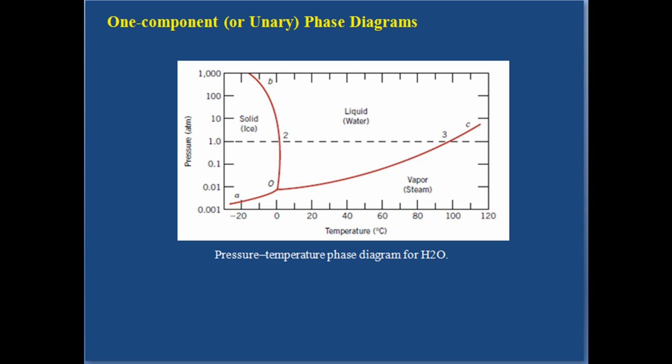Perhaps the simplest and easiest type of phase diagram to understand is that for a one component system in which composition is held constant. That is, the phase diagram is for a pure substance. This means that pressure and temperature are the variables. This one component phase diagram or unary phase diagram, sometimes also called a pressure temperature diagram or PT diagram, is represented as a two-dimensional plot of pressure versus temperature.